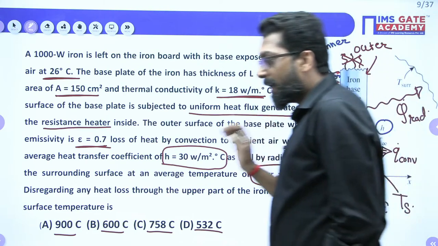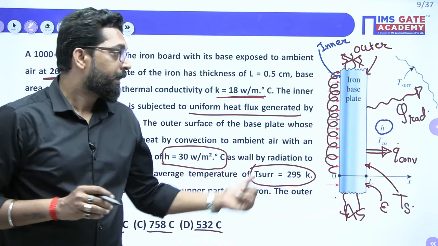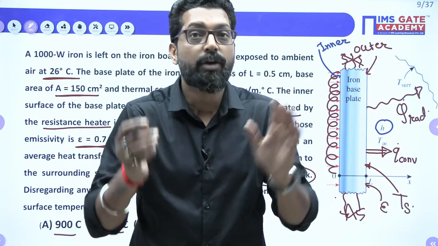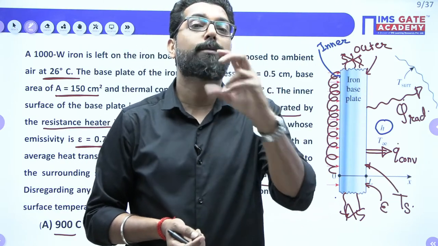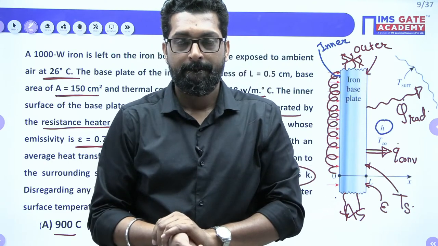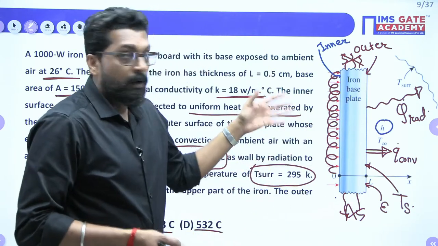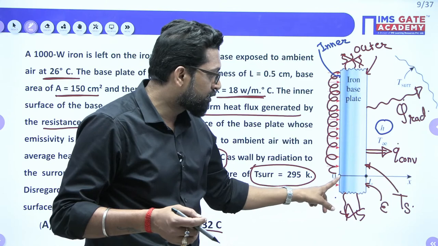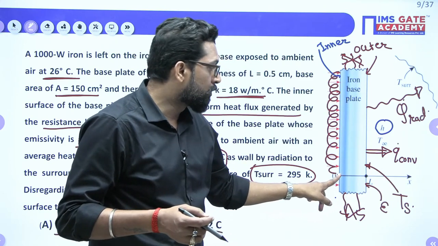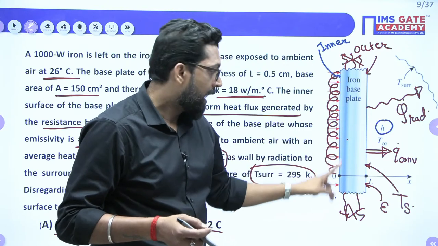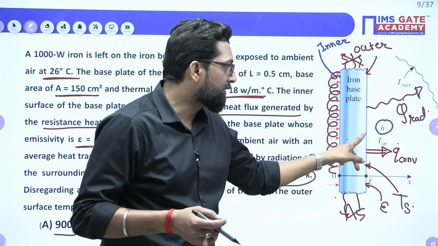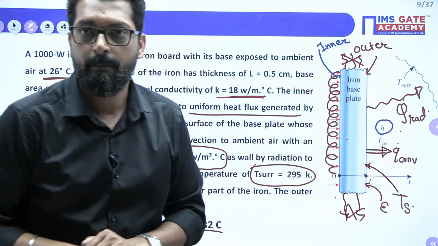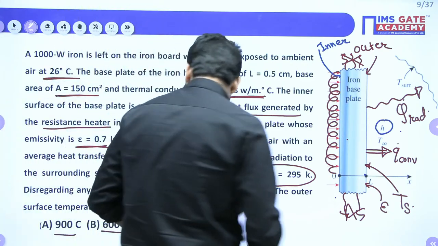See, why do we take this problem? Because in conduction, there is one topic that is boundary condition. How to apply the boundary condition to find the temperature at any point? So boundary condition is there. There is a heat flux at x equal to 0, and at x equal to 0 the conduction starts. And at x equal to L, there is convection plus radiation. Convection and radiation. So how can you think about that?